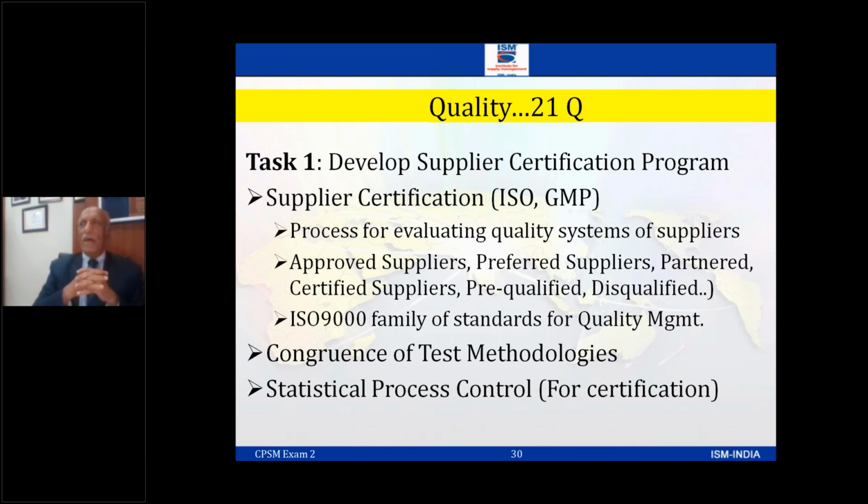And certified suppliers, in the sense, the company is certified by us. That you can say the quality norms comply with our norms. I could easily get their products into our company without re-inspecting them. Think a little broadly on this. We think of JIT. If I get the products and I want just-in-time of 1 hour or 2 hours, the products are coming, and then my inspection is checking it, and they reject half of them, my JIT will fail.